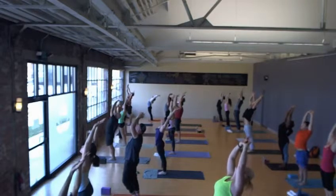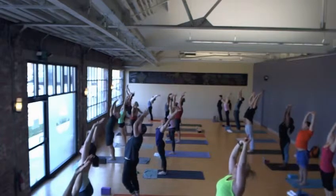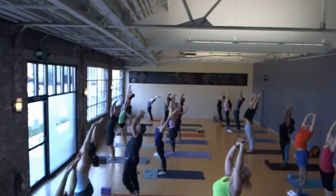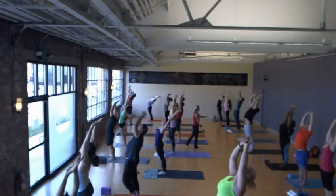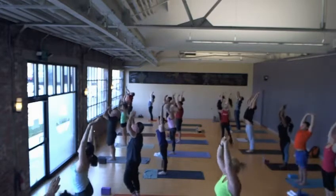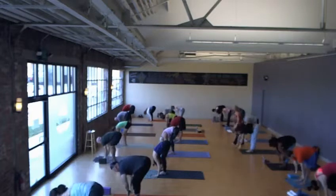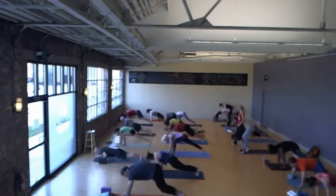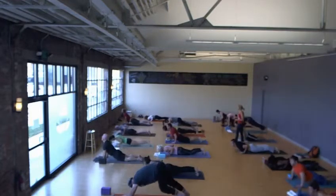Your heart just goes through your chest and it moves toward the brick wall. Take your eyes back and allow your gaze to drop. Trust your feet to hold you here. Forward fold all the way down. Lift halfway. Chaturanga. Use your toes or your knees, but engage your shoulders.